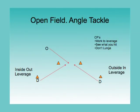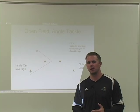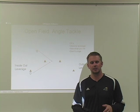All right, the next tackle is an open field slash angle tackle drill. Can't get enough work at these because we always seem to be coming from an angle here, outside in or inside out. We'll start with them inside out. As an inside linebacker, the ball's now gotten outside you. We'll start with the linebacker on a cone, and the ball carrier's got a little bit of an advantage. We want the ball carrier to get out in front of us, and we're going to attack inside out with great leverage, stressing that we give them no cutback lane. A cutback lane leads to a missed tackle.